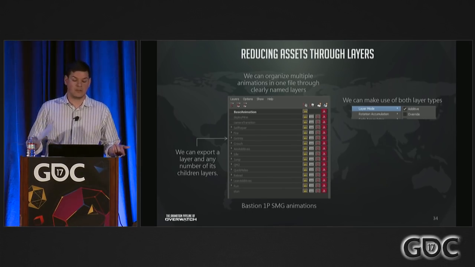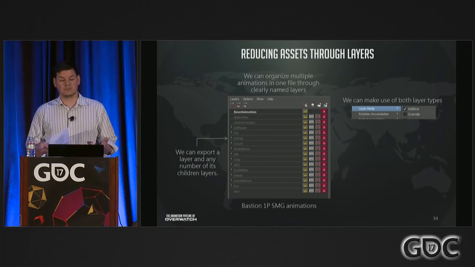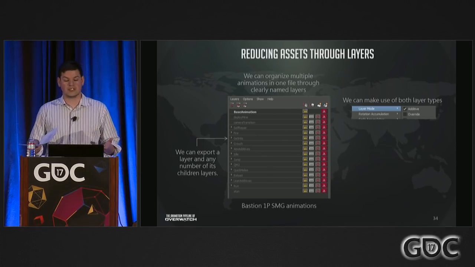Why do we do this? Well, one reason is that its iteration time is a lot faster. And I'll go through later about how our rig helps support this, but you're able to copy animation layers or animation poses, animation from layer to layer, all without having to go between different files. Having a pipeline that takes advantage of export with all these different layer types really ends up improving iteration speed.